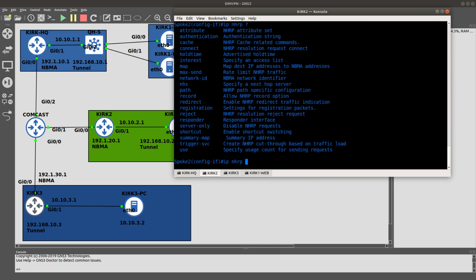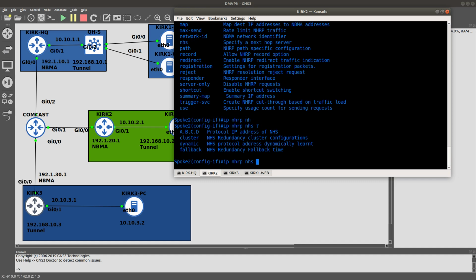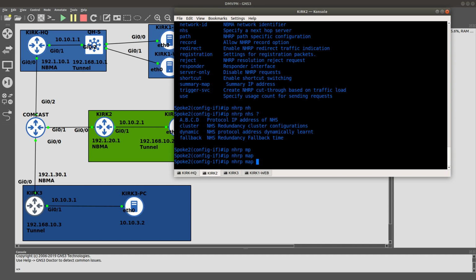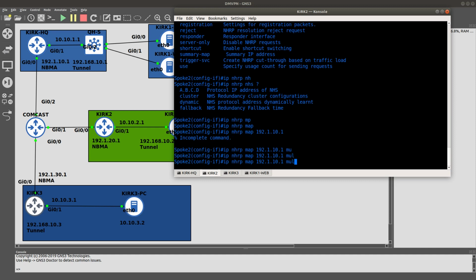And then you want to do IP NHRP. Actually, now that NHS is done, you want to do IP NHRP map, and you want to map to 192.1.10.1, and say it's going to be a multicast. Did I do this right?